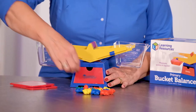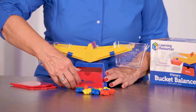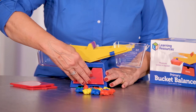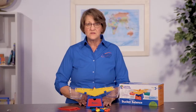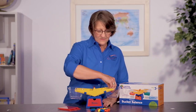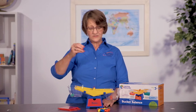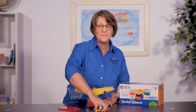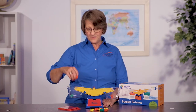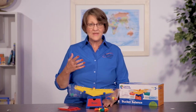What's nice about this one is it has a storage drawer in the front, so if you do buy a set of weights, you have a place to set them in there and put them away for safekeeping. An affordable price, usable with any program, and you can use them with some of the manipulatives you already have — teddy bear counters, multi-link cubes, centimeter cubes, whatever you might have to measure.